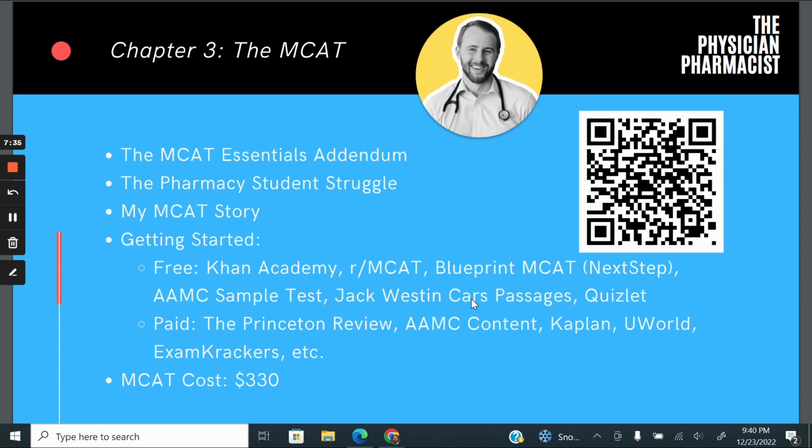And then real quick, the MCAT costs about $330, give or take a few dollars here and there. It tends to uptrend every single year, so pay attention to that. But there are also different criteria for when you sign up and register for the MCAT, which can increase the price. Depending on what tier you are, like gold, silver, or bronze, the prices can change. That's based on how far in advance you schedule your MCAT exam. The further out you schedule it, the cheaper it will be. Versus if you schedule it a month ahead of time, or even less, then they charge you a premium for the privilege of taking it on such short notice.